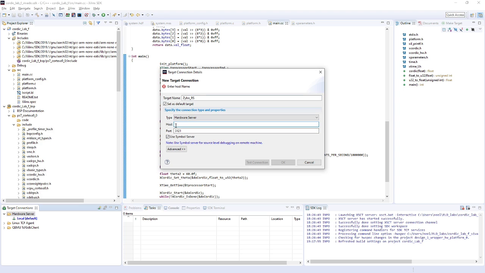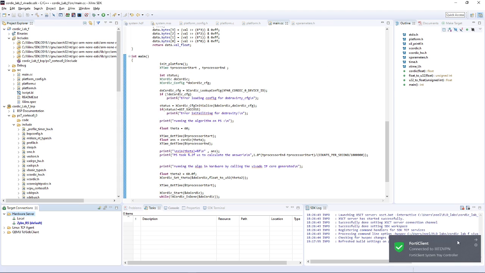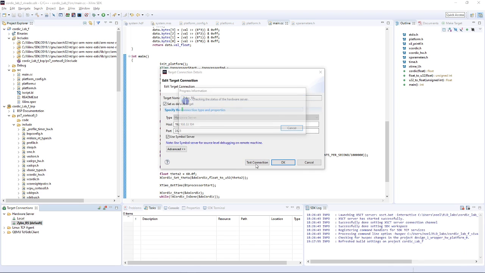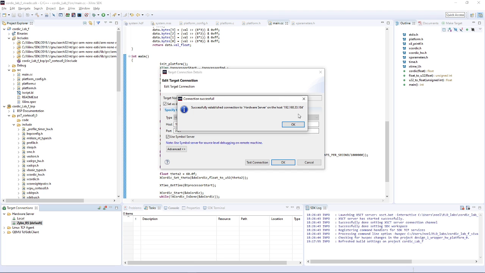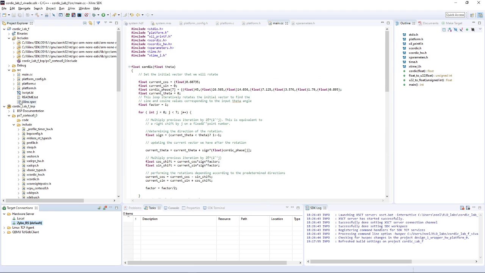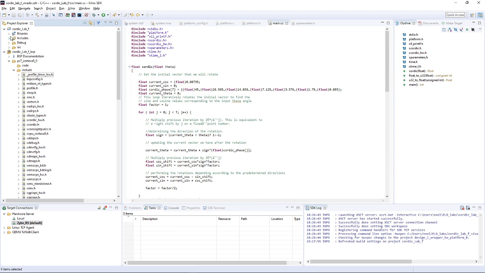Now we're going to write the host. This is the host IP of the host that we're using, and the port is the same. Before that, you need to make sure that you are connected to the FortiClient. After connecting to the FortiClient, I'm testing whether the connection is successfully established or not. Yes, it's okay.